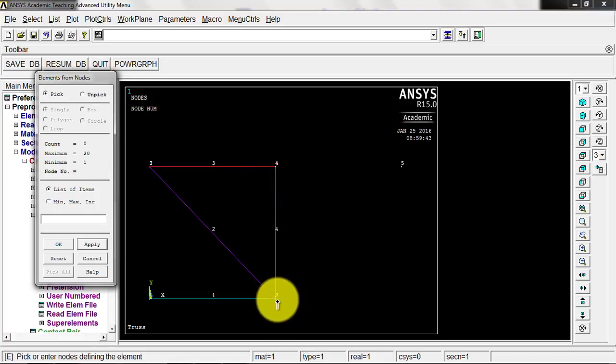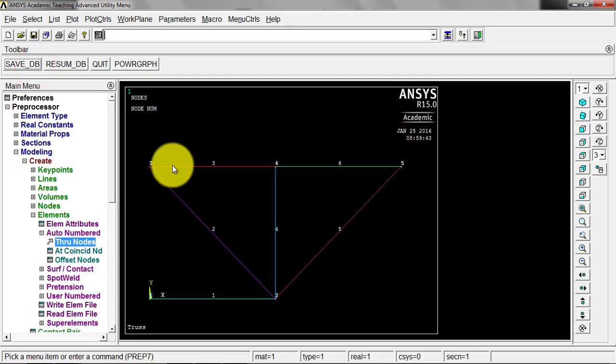And let's go from 2 to 5. Middle click, and then we'll do from 4 to 5. And middle click. All right, that looks good, and we'll go ahead and click OK. All right, so again, save DB. Let's do it more than we need to, just to make sure we catch everything we want. All right, so we have nodes defined, we got elements defined.